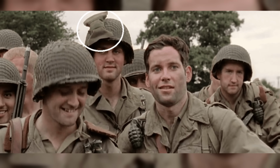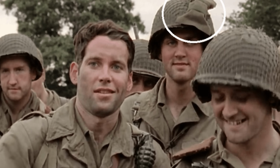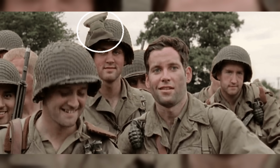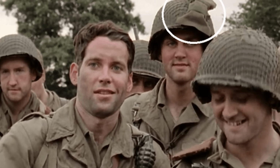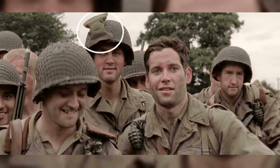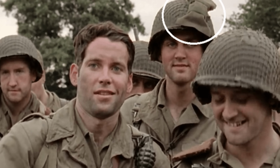While rewatching the acclaimed and historically detailed World War II miniseries Band of Brothers, a recurring visual detail is observed among the American paratroopers. Many soldiers have a specific, somewhat bulky item strapped to the outside of their helmets. This piece of gear appears to be standard issue and is prominently and consistently displayed across different characters and scenes. What is this commonly carried item that soldiers in the series frequently have attached to their helmets for quick access?